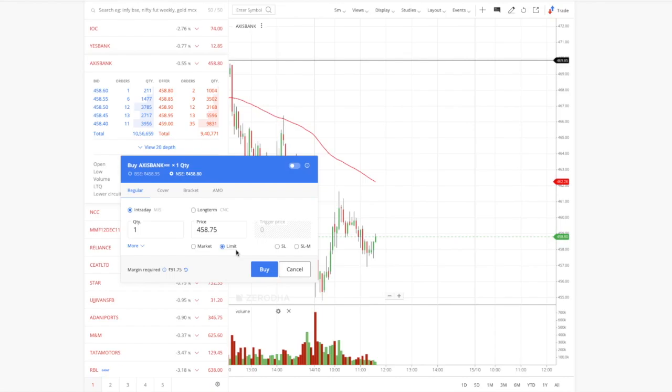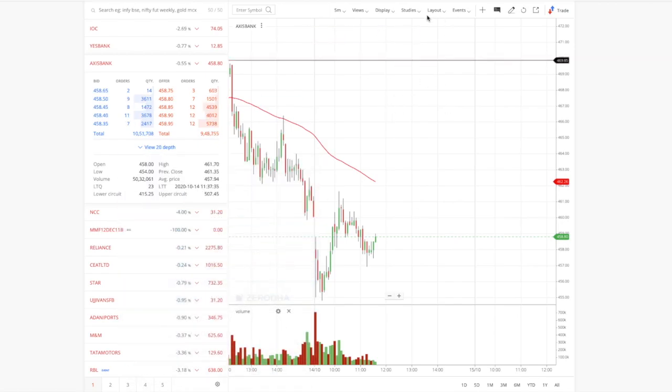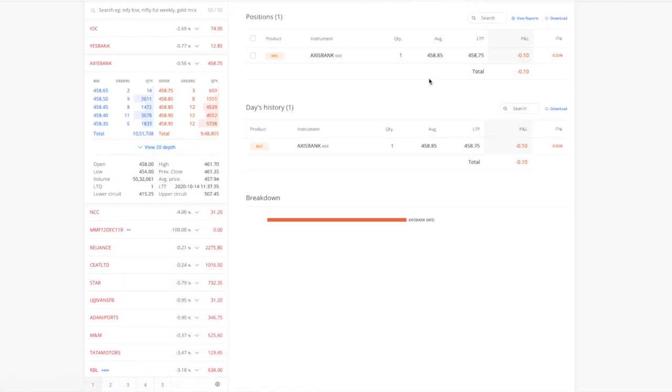One more thing I wanted to mention: if you enter a trade using a market order, you would be having this question: how do I exit the trade? Multiple options are there. If you want to exit at the market price itself, you can just click on exit position. Whatever the market price is at that particular instant, I'll exit there, meaning I'll sell it off at the current market price.